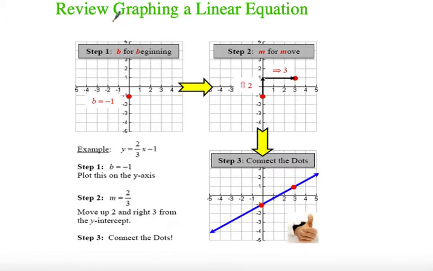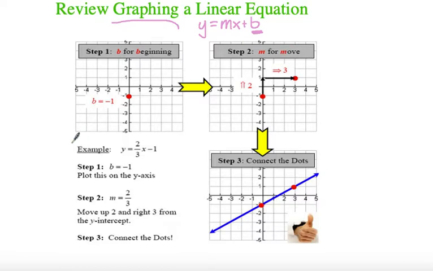So when we're graphing a linear equation, we're going to start with the b. Now, that is assuming our graph is in slope-intercept form, that mx plus b idea. So we're going to start with b, which is our y-intercept, and I'll give you a little reminder, we're starting with b for the beginning of our graph. So we're going to plot out our y-intercept, and then we're going to go to our m next for moving our points. That's going to find us our second point, and so forth.